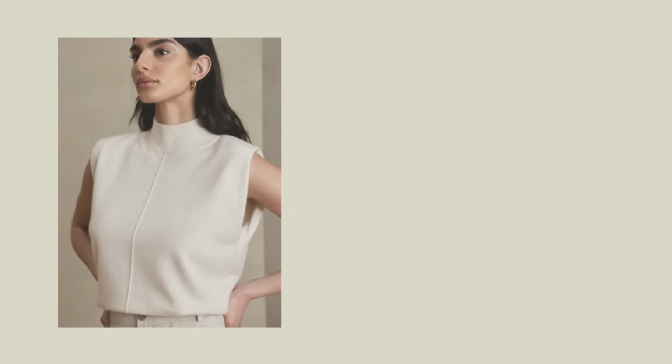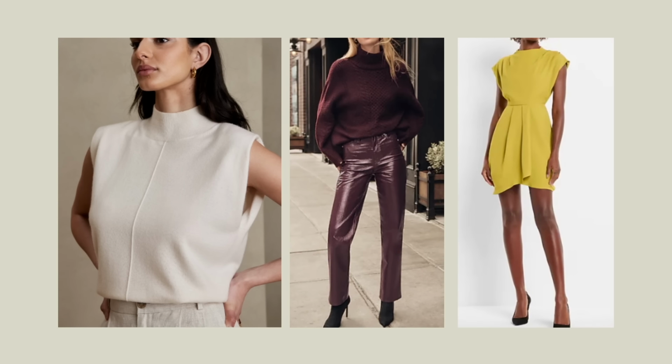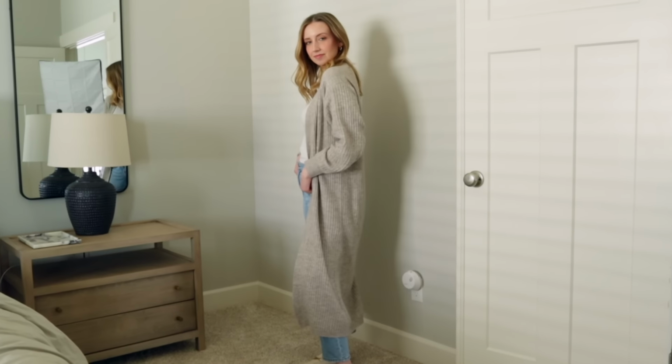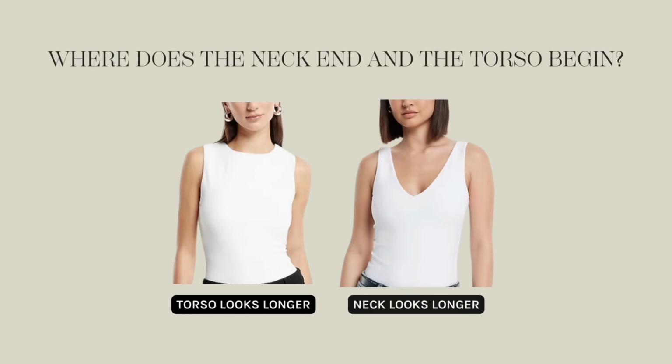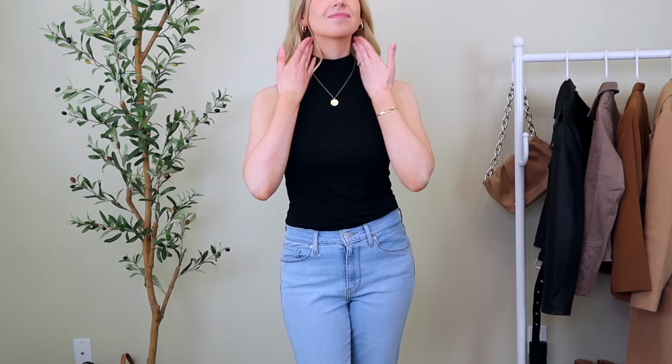And when I say high neck, that's really as high of a neck as you can handle. Some people, like me, have longer necks, so we can go turtlenecks, high mock necks, that's all fine. But maybe you have a shorter neck. Again, I'm gonna tell you how to break this rule. High necks can also be crew necks, high halter necks. It really comes down to what works best with your neck length. You don't wanna get rid of your neck. You can just use part of your neck to make your torso a little bit longer. But honestly, this tip is my go-to, easiest to implement tip to just make any top work for me. But that doesn't mean I only wear high neck tops.